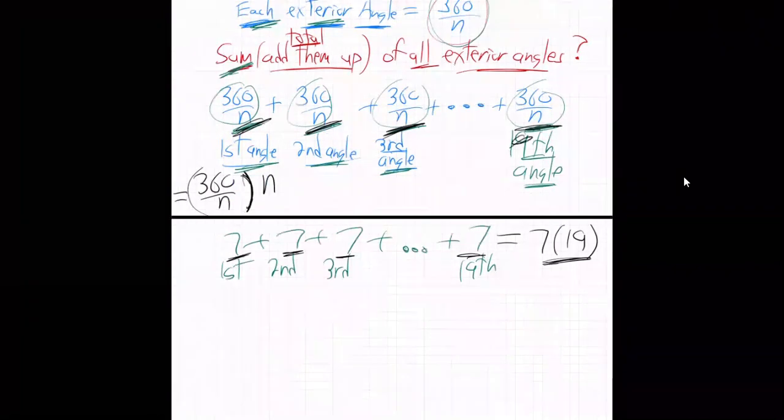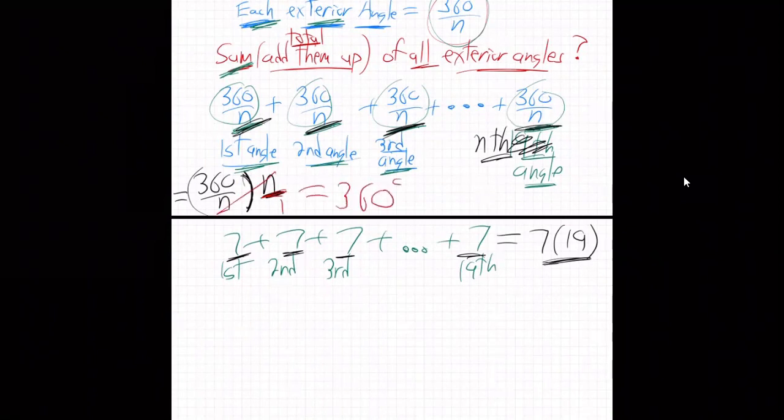So really, this is the nth angle. Again, I know in my case it's 19, but it could be any different number. It's the nth angle. It's the last one. There's n different sides and different angles. So we're actually adding up n 360 over n's. And this is what Paulina was mentioning. How do you multiply n times 360 over n? You put it over 1, cross cancel the n's. That's why the answer is 360. Because the n's cancel. That's why the n's don't matter.